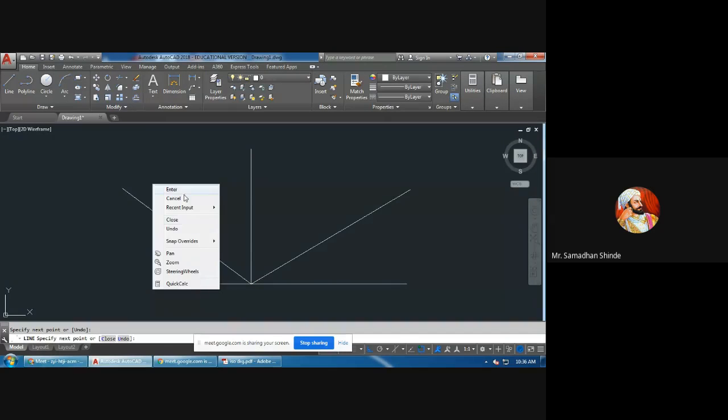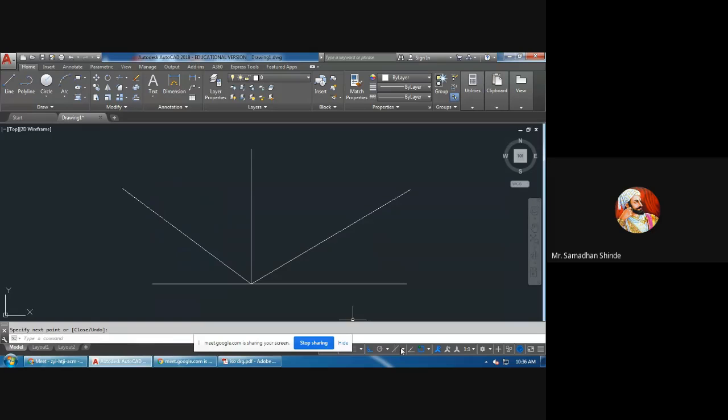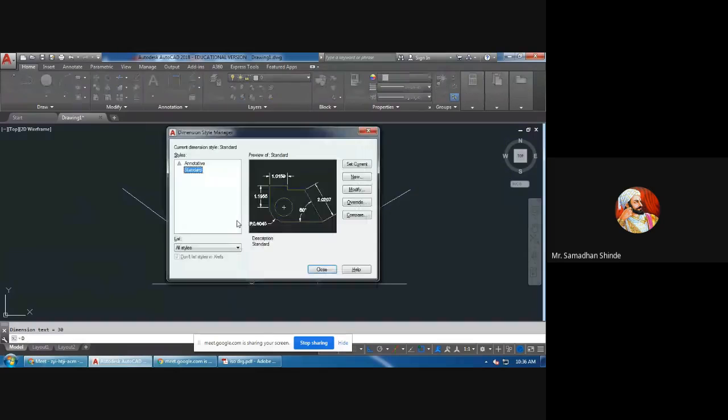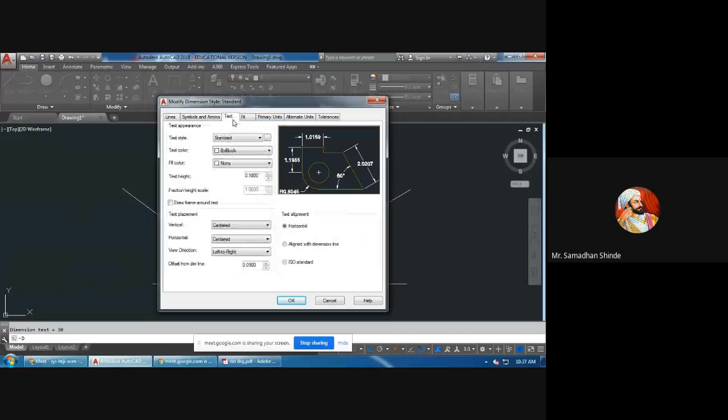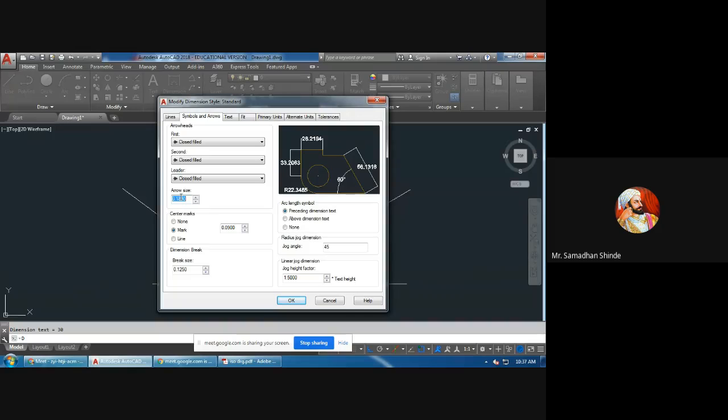Maybe something like this. Then here we will see the angle. I will measure the angle here: angular, this angle. It should be 30°. Dimension style, modify. The dimension is not visible, so I will make it larger. Maybe suppose 5, symbol and arrows 3.